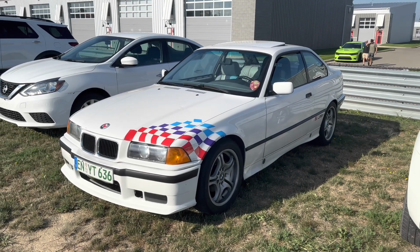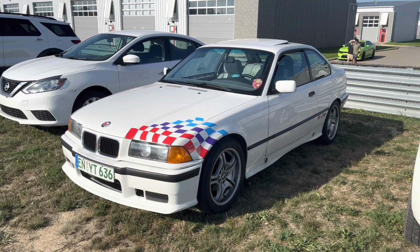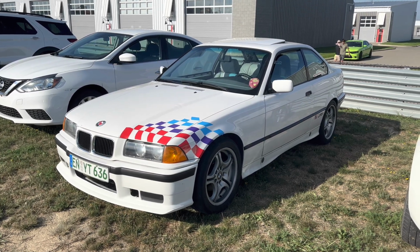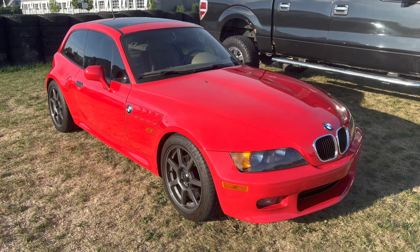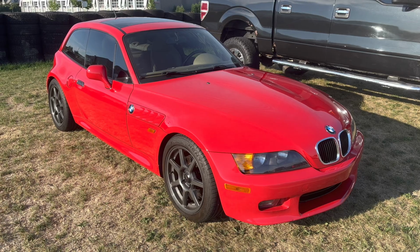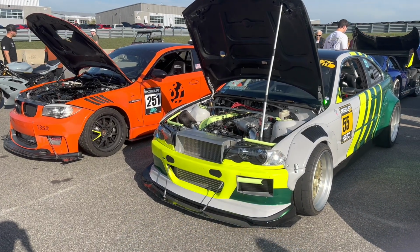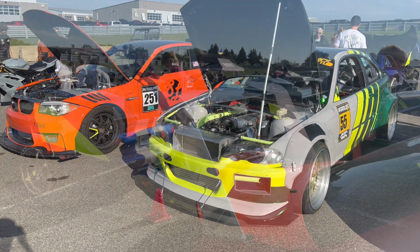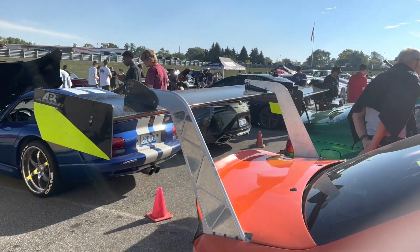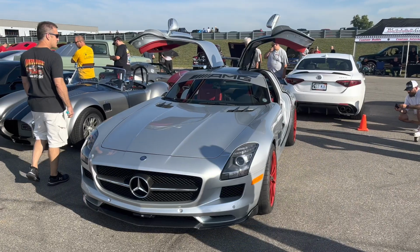This is not an M3 lightweight, despite what I initially thought. It's painted like an M3 lightweight, but I don't think it is. M3 lightweights are very rare, and they have wings on the back, so while it looks like the famous lightweights, I don't think it is one. Still cool, though. These are much more interesting. The Grid Life Time Attack BMWs, 135 and M3, that show just how much wing can be done.